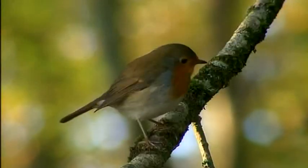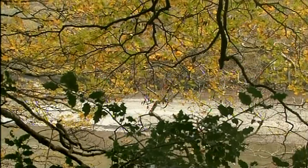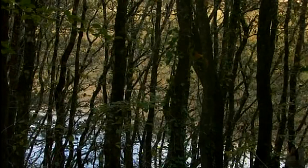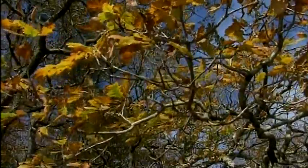Autumn has to be the best time for a woodland walk. There's an extraordinary range of yellows and golds in the trees here. Most of the trees are beech and oak, but it's that ancient woodland status that makes it so special. These are sessile oaks — you find them in the west of Britain, and they thrive in windy, salty air.